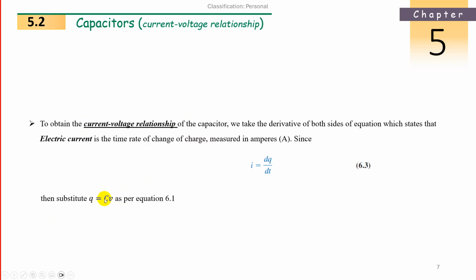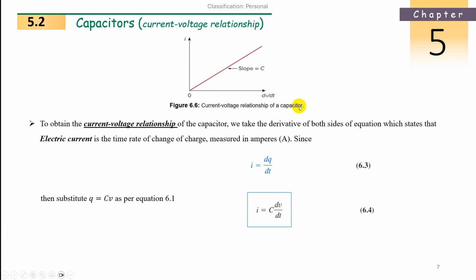As per the capacitance, the charge stored is nothing but C times the voltage applied across the plate, Q = CV. So substitute here: dQ/dt = C dV/dt, since C is constant and comes out. I = C dV/dt is a new equation, because I am replacing Q with CV. Now, as per the definition, I will differentiate both sides.